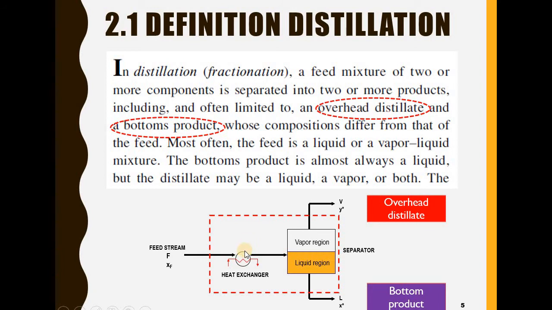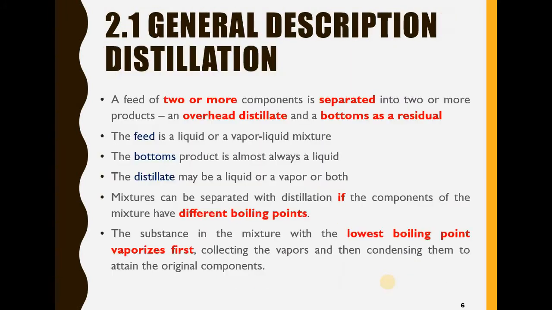Okay, as I mentioned before, the feed stream can be liquid or a vapor-liquid mixture. The overhead distillate can be liquid, vapor, or both, but the bottom product is always a liquid. So this is the general description of distillation. I think this is just repetitive from what I had mentioned before.